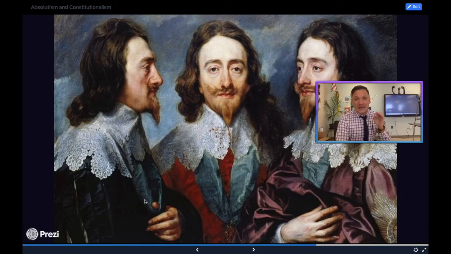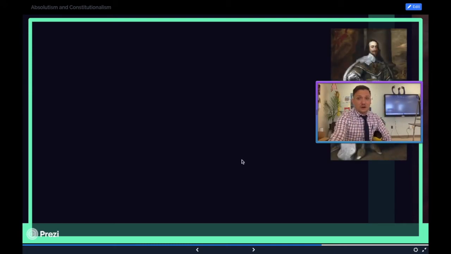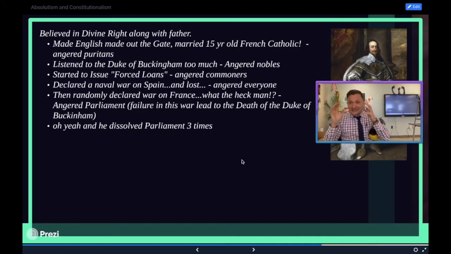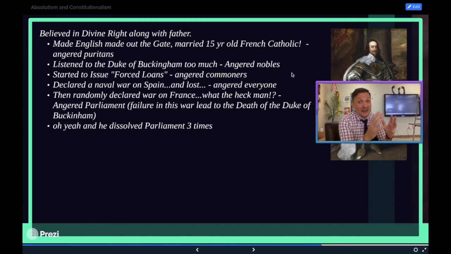So Charles is coming in with his dad setting this negative tone with Parliament, trying to act like a divine right ruler, and he's been living his whole life with his father telling him that you have the divine right of kings, right? And so when Charles comes in, Charles actually dissolves Parliament once as well. He's a huge jerk, but the big thing is that he is such a terrible ruler. All right, so James was bad. Charles was worse. So he's going to do a lot of negative stuff.